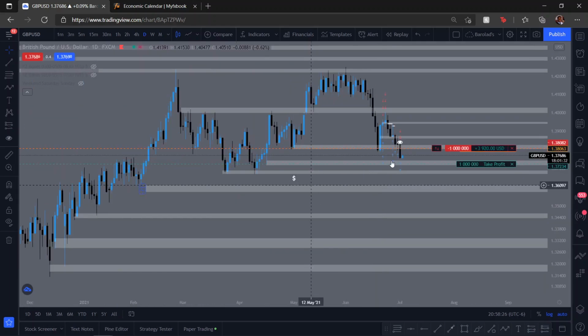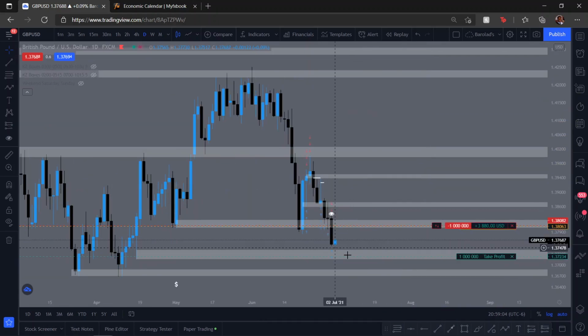Now, what do I entirely see GBPUSD doing? On a larger time frame scale of things, I want GBPUSD to trade something like this. Entice buyers here, maybe form a consolidation, go in here and then absolutely wreck all these guys. Trade down into this demand zone, maybe even take out this low, and then absolutely begin its trend higher, right? Maybe even back into 1.41, right? So that's how I see GBPUSD panning out, but I'm definitely short.